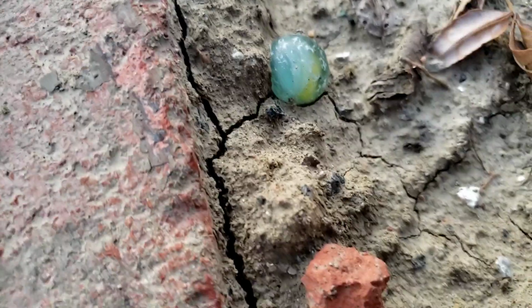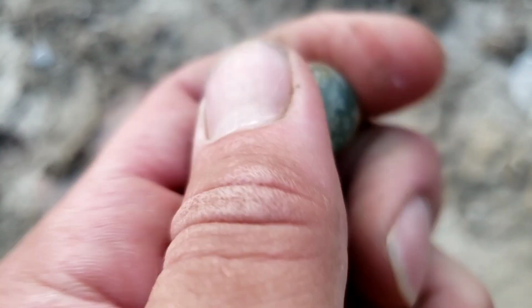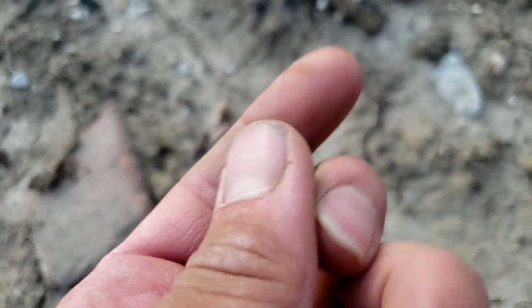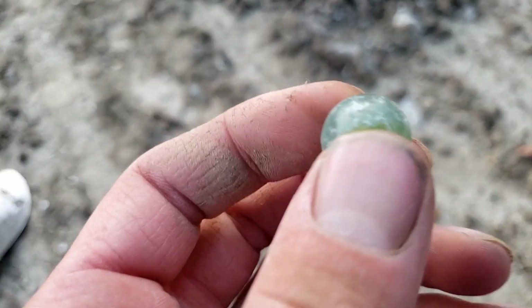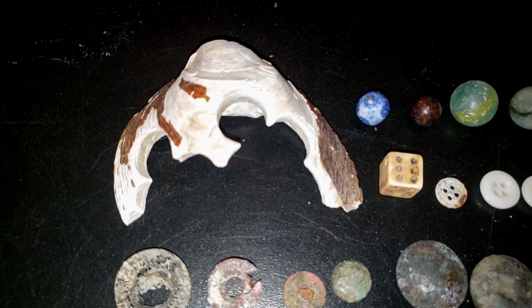Well, right next to that brick, looks like we got marble number 2 for the night. This one, oh, that one is busted. Let's see what we got inside. Looks like a cat's eye of some sort. It's a multicolored one too though. So probably from the 60s or so is my best guess. But that is a super cool find. I'll take it. Let's see if we get something else.